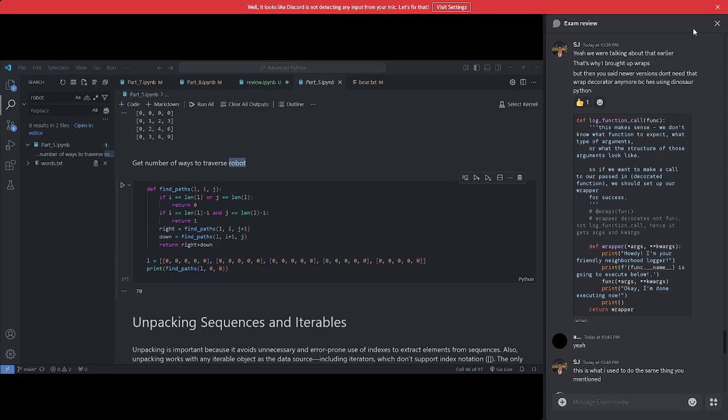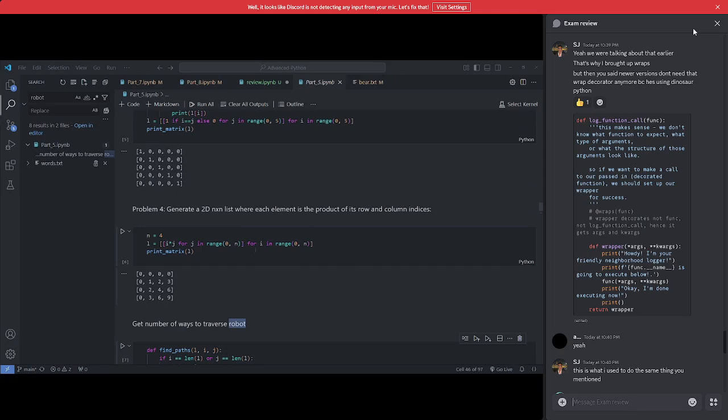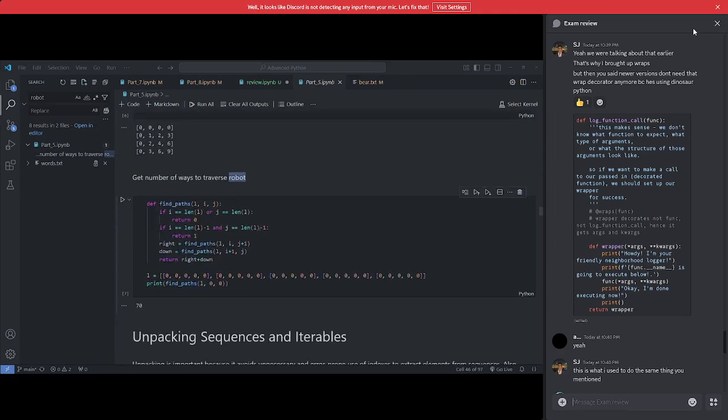But with this robots path, this is a 2D question. If you want to quickly go over my answer to this, it's basically the number of ways for a robot to get through the grid. I forget what this question entails.